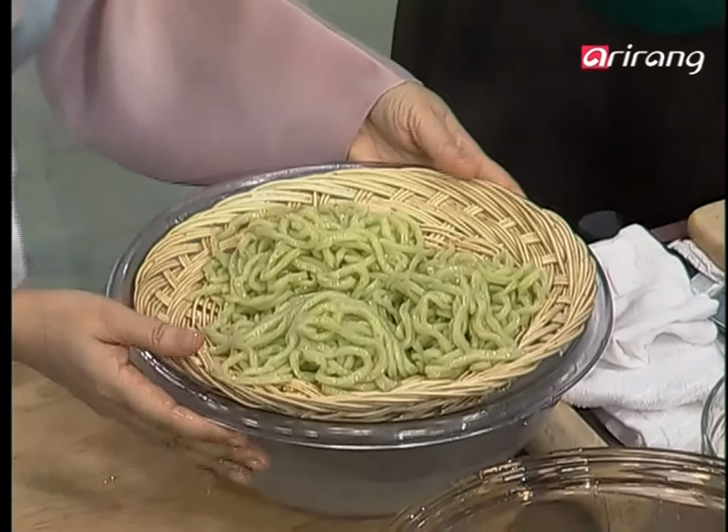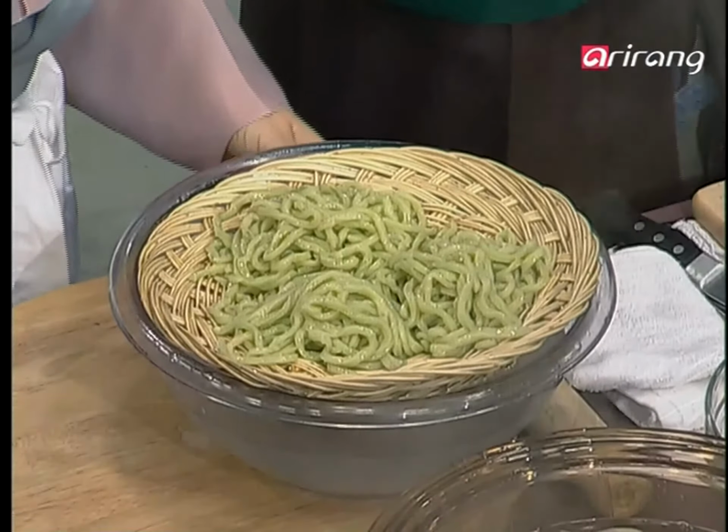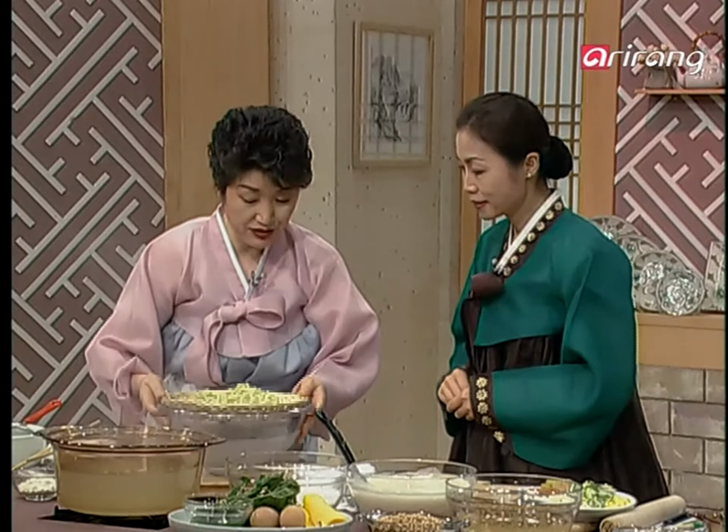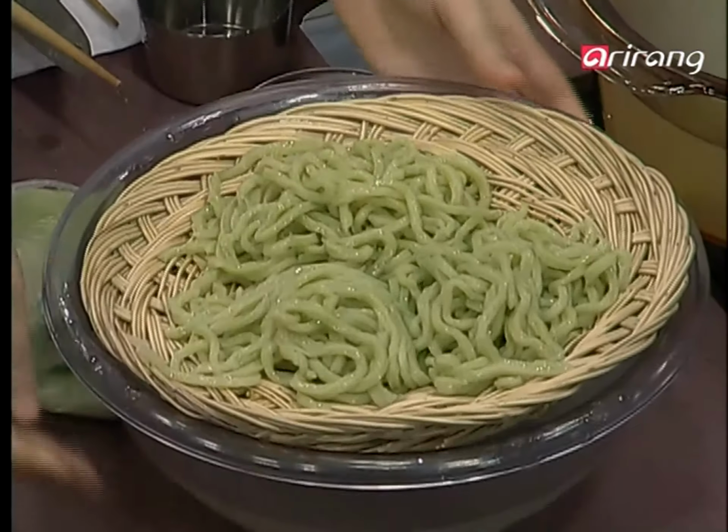Spicy ones, and this one you are using has no hot flavor, very delicate soybean flavor that you want to enjoy. So it's a very subtle taste. Very subtle, right? Yes. Now we prepare it here so the water drains, and we put it aside to drain all the liquid there.